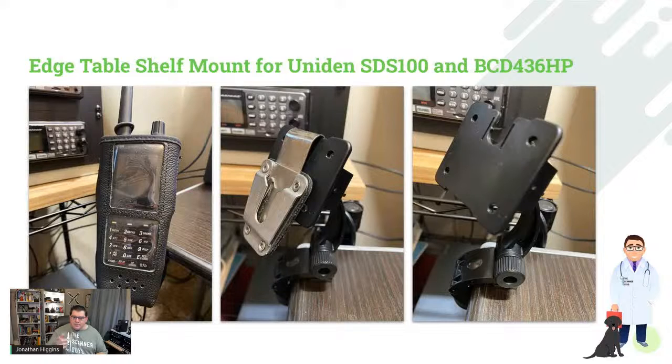I ended up using my SDS 100 on top of it. I was even able to put the swivel belt clip on there, so the swivel belt clip is able to go right behind that plate. You also have, in the photo way over to the right, the stud on the back of your SDS 100 or your 436. You can connect it right in that little divot there.